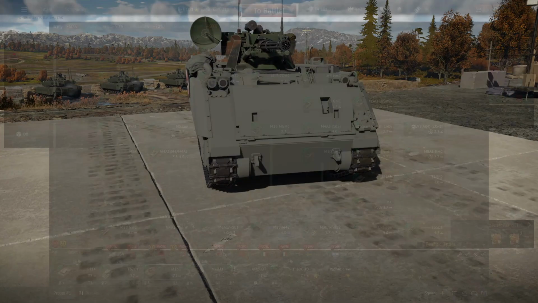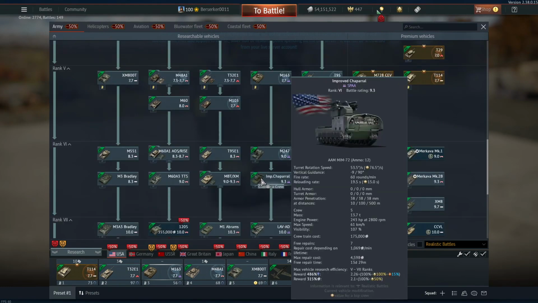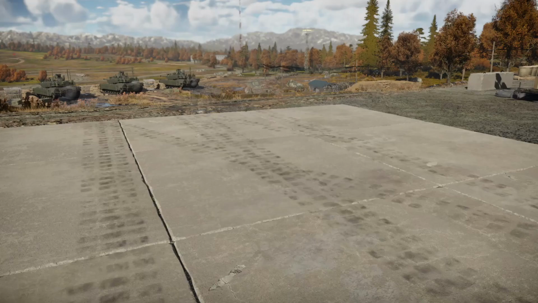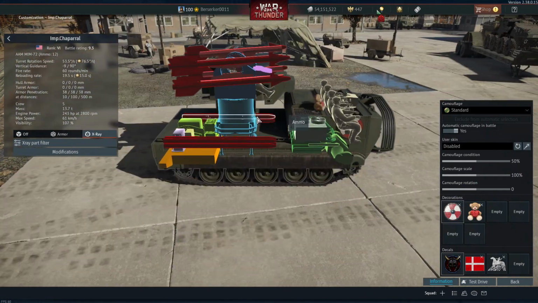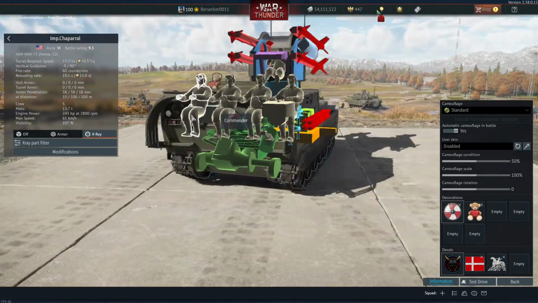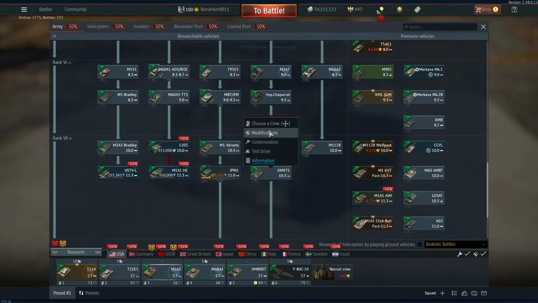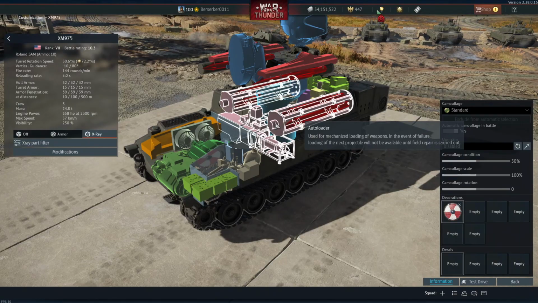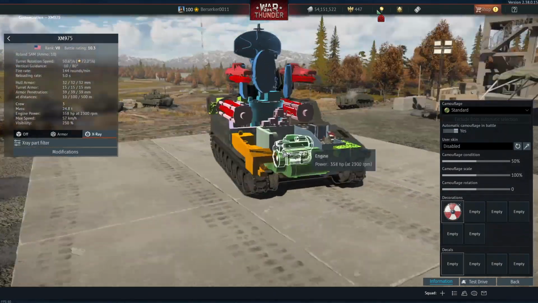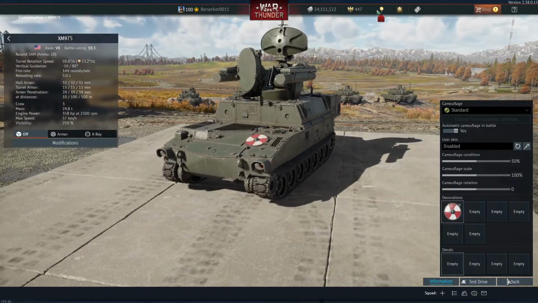Now, the XM971, the improved Chaparral. Do we have that one here? Yes, we do. And the ADATs have also all been updated with additional interiors. XM975. That has a lot of stuff going on inside of it now. Well, it's nice to look at the ADATs at least. Now the two guys in the back aren't just sitting there doing nothing.